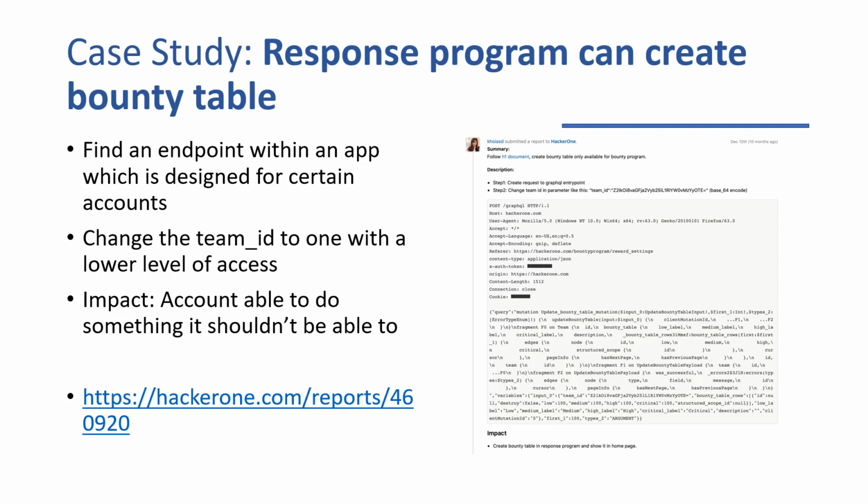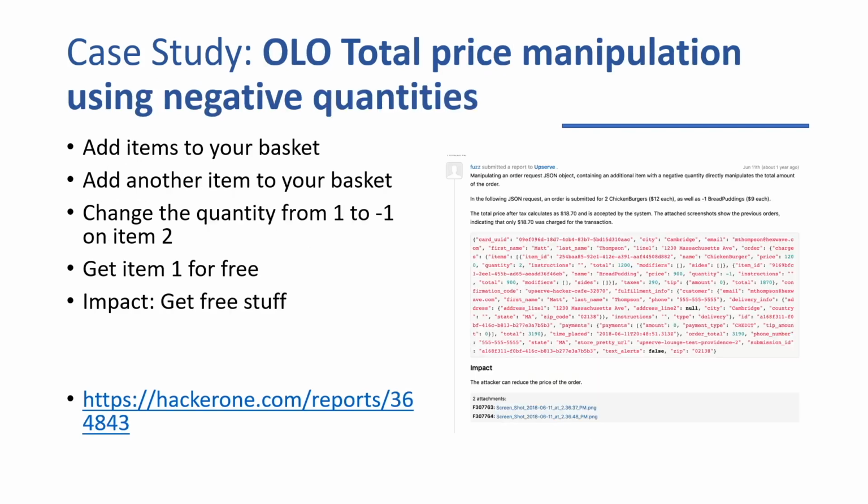The impact there is really an account being able to do something it shouldn't be able to do. It's kind of like an IDOR where it hasn't just got the validation. So if you see an ID, change it. The next two or three are going to look at really the financial impact, and we're going to look at baskets or carts. So super, super good place to start looking, because quantities aren't validated usually.